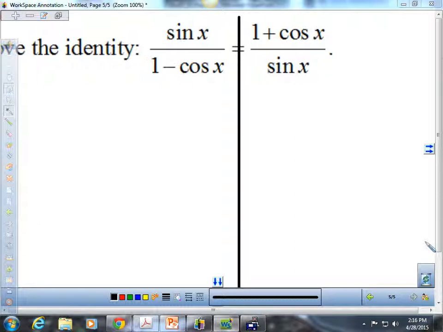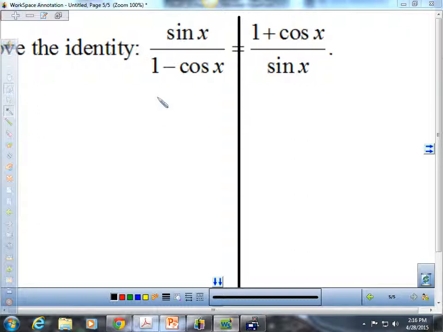What we're going to do here is multiply this by 1. What does multiplying by 1 do? Multiplying by 1 does absolutely nothing. But 1 has many forms. 1 is anything divided by itself, right? Well, take a look at my goal here. I start with this, but what do I want to have in the numerator?